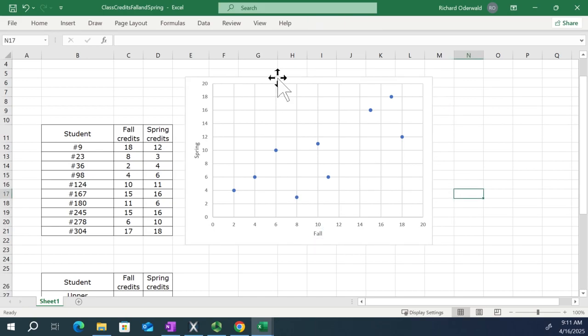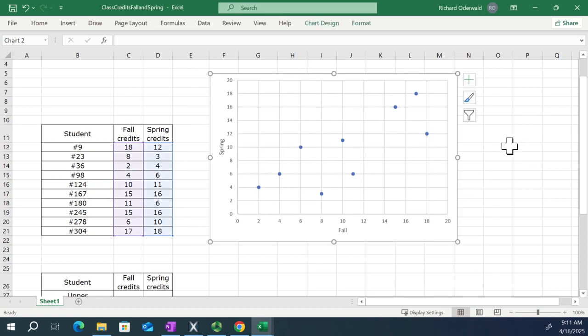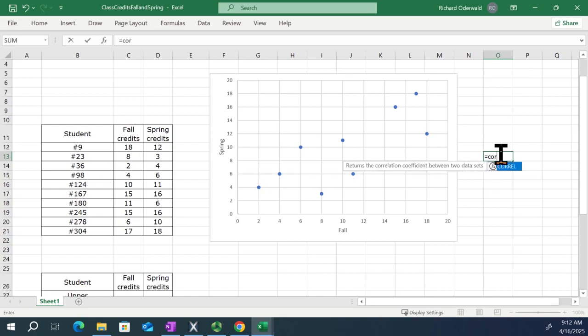Now we need the correlation again, and the correlation command is CORREL, equals COR, and you can spell it out or double click on correlation and then mark one series and the other.